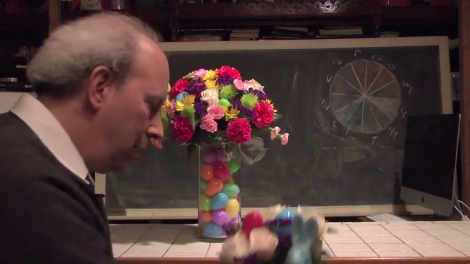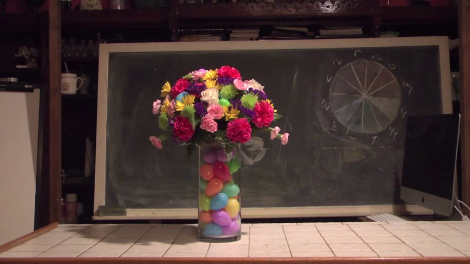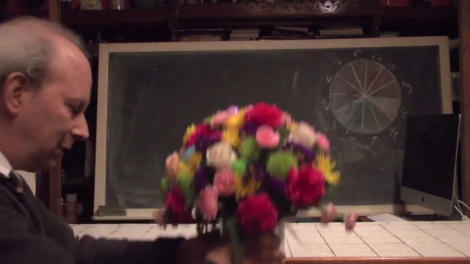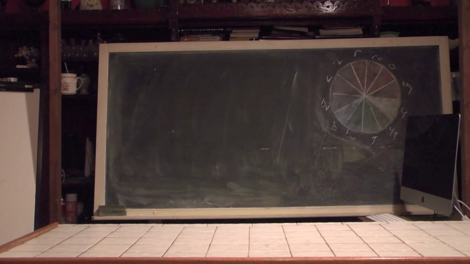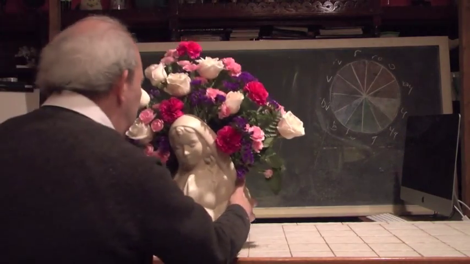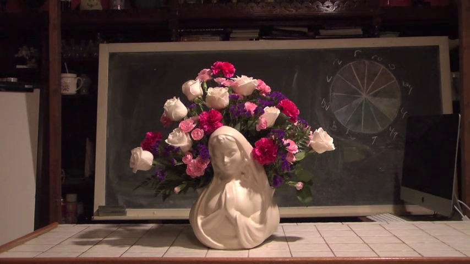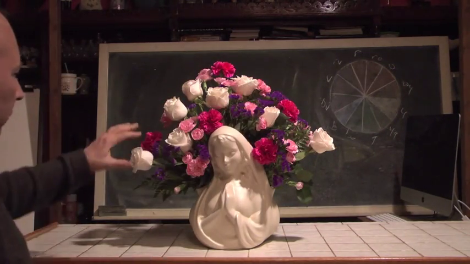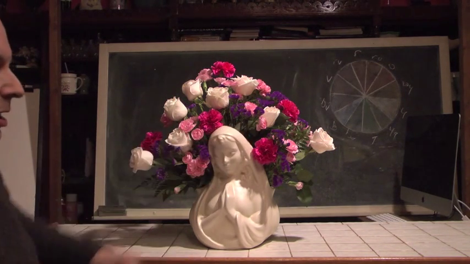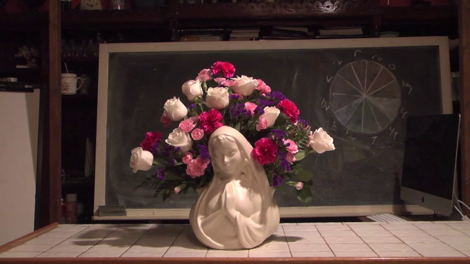Let's play with something that is going to be a little bit more serious. And as you can see, I'm gradually moving these away. And we're going to take this one down too. And let's see how we can come up with a more serious kind of concept for the holiday. And here we've got something a little bit more serious. We've got our Madonna. It gets in the religious aspect of the holiday. And our Madonna container is decorated with a wide variety of things. Some beautiful white roses, some of our hot pink carnations, some of our light pink mini carnations, our statice. It is a beautiful design, very, very dramatic.